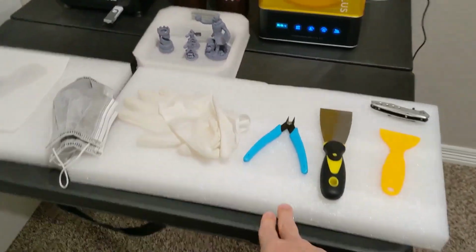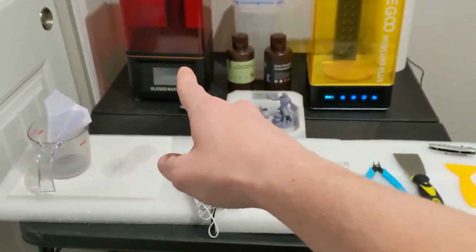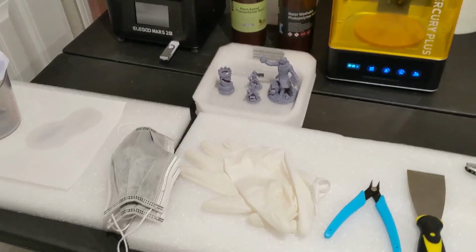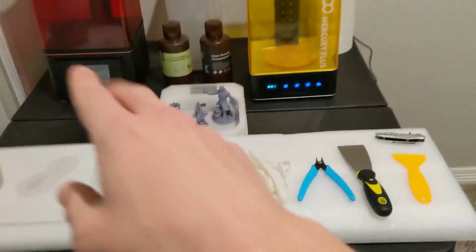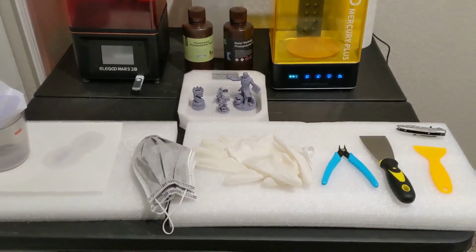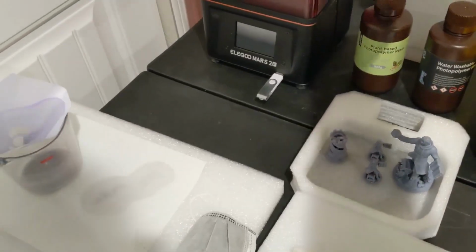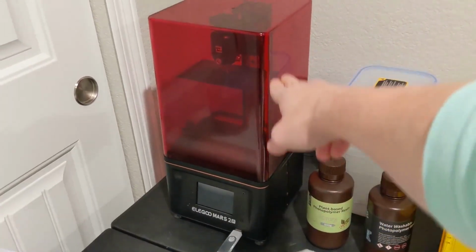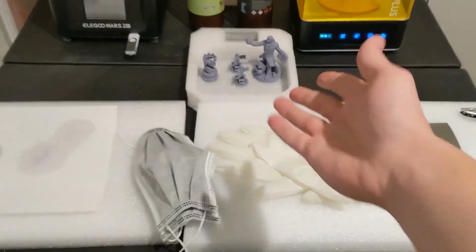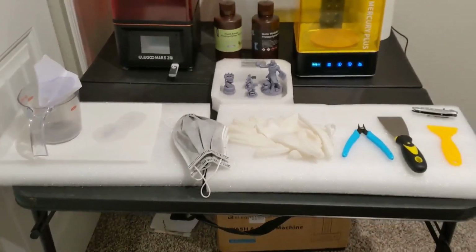You'll notice that I've got these foam boards here that I use to set up. It's not just for display. Whenever I take prints out of the printer and then wash them, I'll put them here and then I'll take off all the supports here. And these foam boards just came in the box of the printer in the wash station, and so I just repurposed them as cleaning stations for prints that I just recently washed and am about to cure. So super handy. This little tray came with it as well. This one was actually around the build post, the rail system for the build plate. You can see here the rail system goes in there and the build plate would fit in here. And yeah, I just use it as a drying area for my resin prints before I cure them. So pretty cool that you can repurpose this foam board.